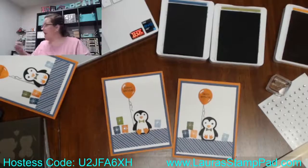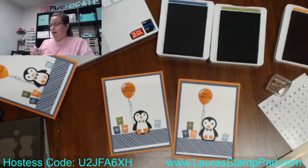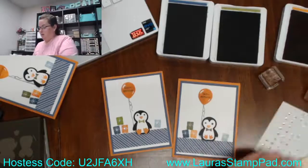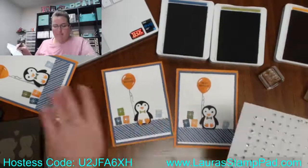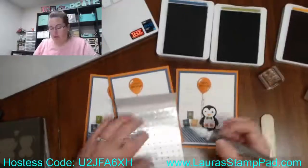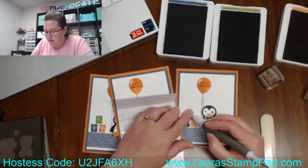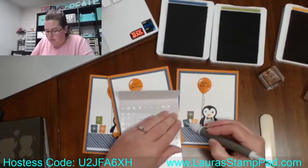So now I'm going to add rhinestones to the presents because every present should have bling, right? I'm just using the take your pick tool and just kind of press along the side of it. Pop it down.